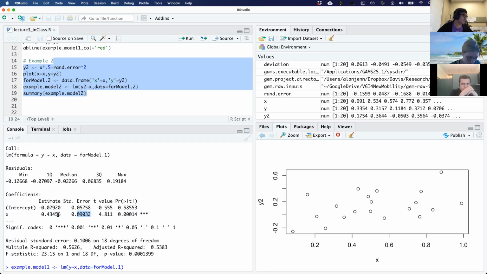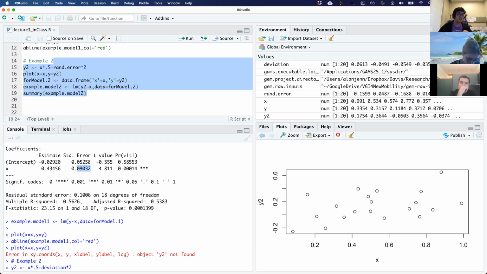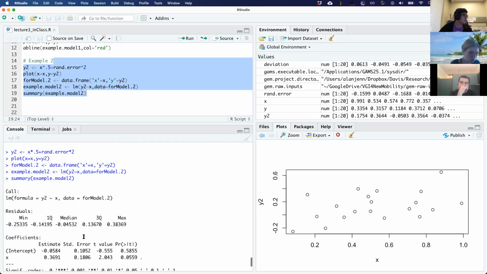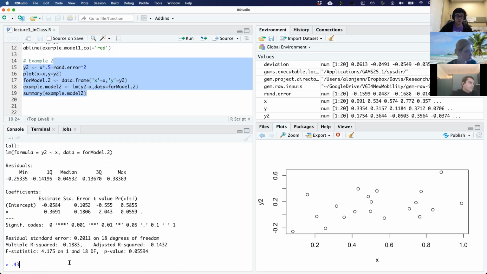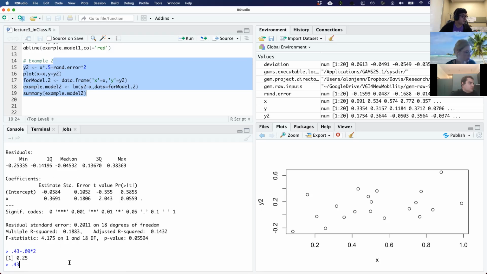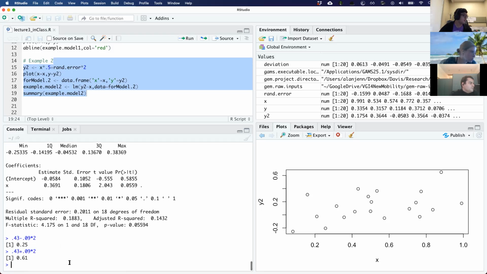So that would be 0.43 minus 0.09 times 2, and 0.43 plus 0.09 times 2. This means that I know that 95% of the time my slope should be between 0.25 and 0.61.